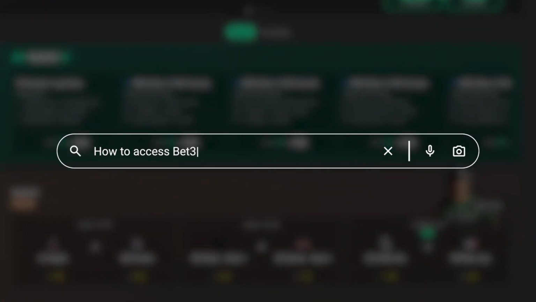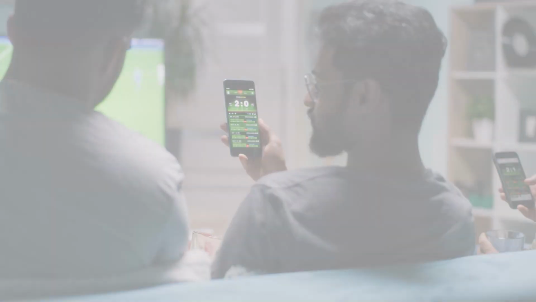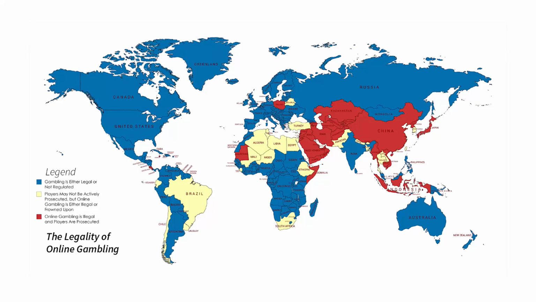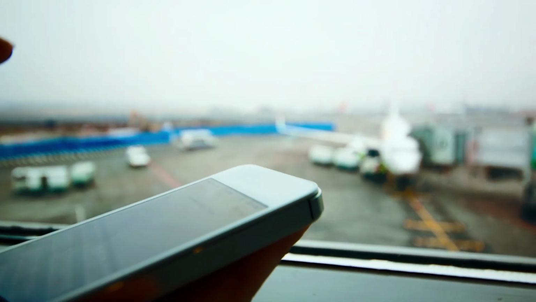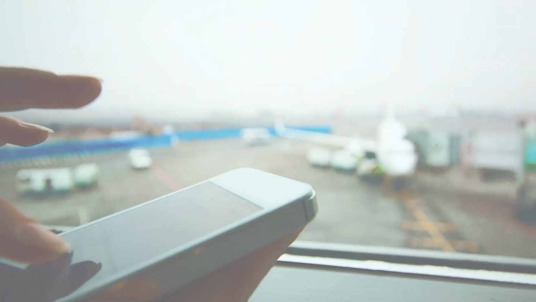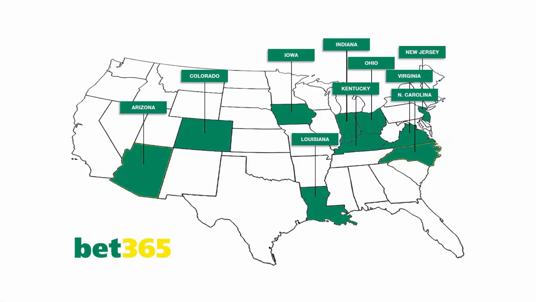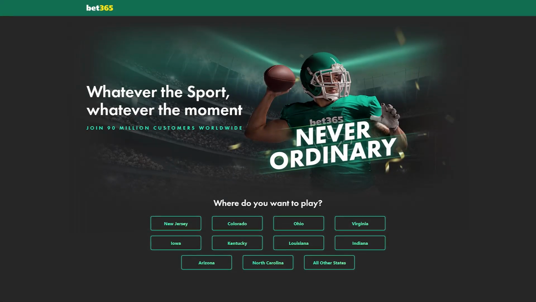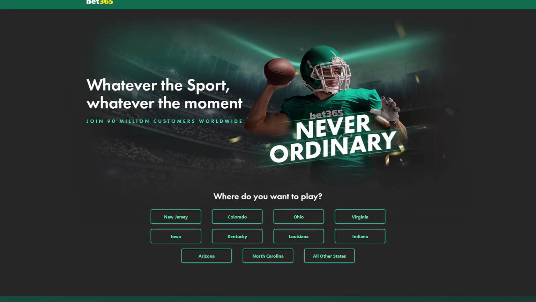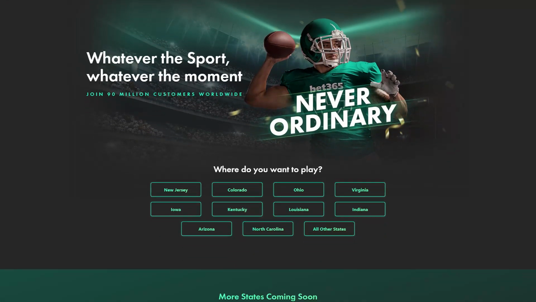So today I'm going to show you how you can access your Bet365 account from anywhere. If you're into sports betting, or if you're noticing that your sportsbook is not opening in a specific country, if you're abroad, let's say, well, it's because you're not in the right country. Bet365 is, for the most part, available in a handful of states, and you can look up which state it is available in. It always changes depending on the legalities, and if they pass a law or not. So it's best to look it up beforehand.